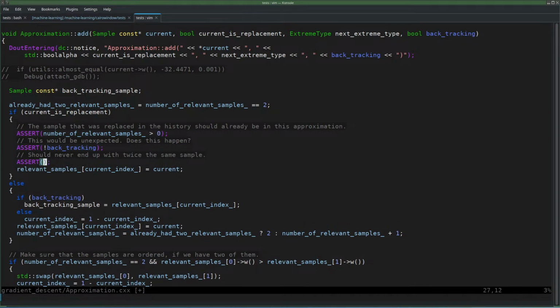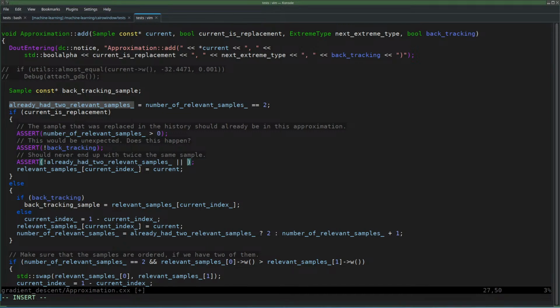Assert. So a new symbol is added. This is a replacement, which means we just replace the current index. So that means we did not already have two samples. And if we just have one sample and we replace that one sample, we can never end up with twice the same sample.